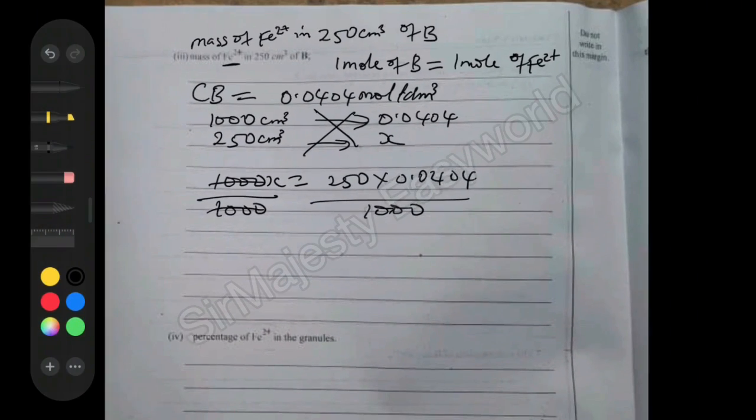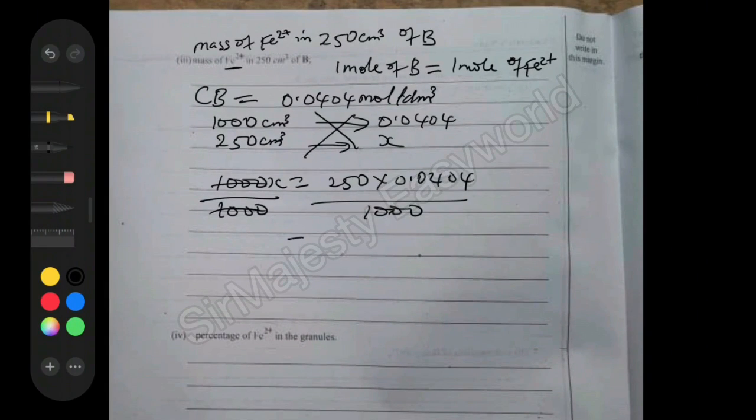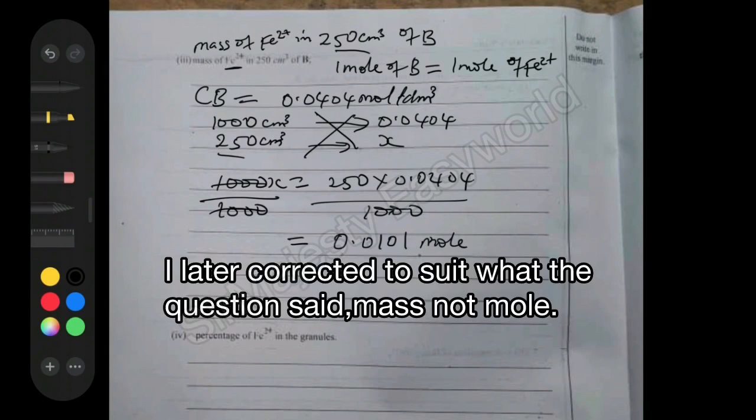0.0101, of course, is correct. It's just all about using a cheat, but this is a WAEC, so you have to show all the working. It's just dividing this by 4, because 250 is 4 times that of 1000. So it is mole per 250 cm cube, not per dm cube now. Since the question has already specified 250 and what we have here is 250, we just say: answer, 0.0101 moles. This is our final answer.